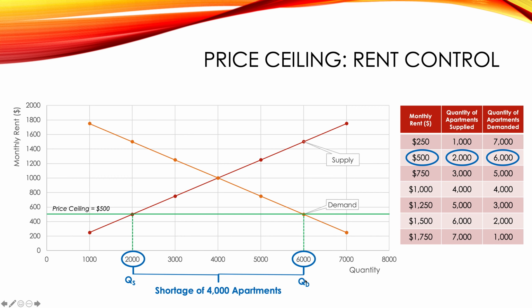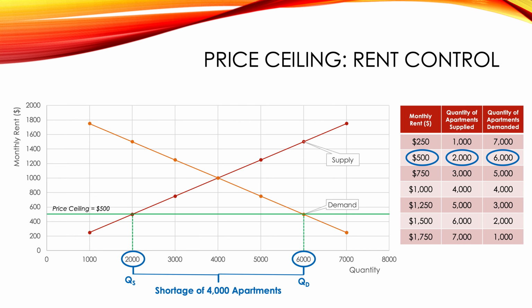If you're one of these 2,000 people who got an apartment for $500 a month, you are thrilled for the most part, because you got an apartment that's much cheaper than it would have been without this rent control. Without this rent control, the apartment would have been $1,000 a month. And either you would have had to pay that $1,000 a month if that was your willingness to rent, but maybe you wouldn't have even been able to afford that apartment and you wouldn't be living there. So in this situation, if you're somebody who gets one of these 2,000 apartments, you're much better off.